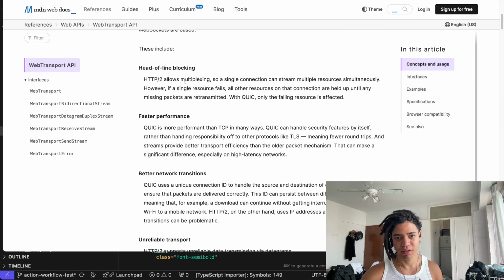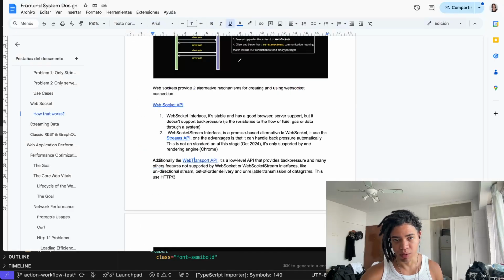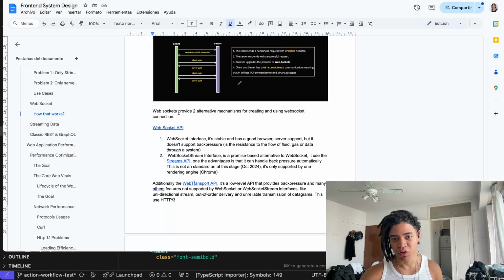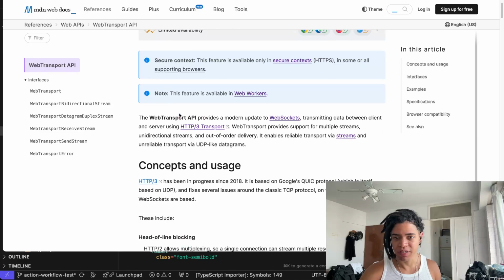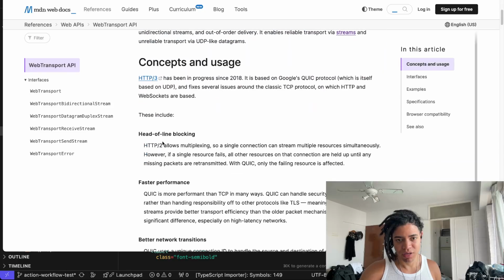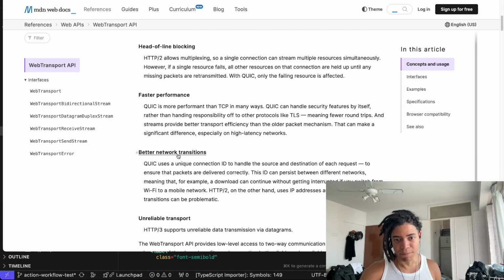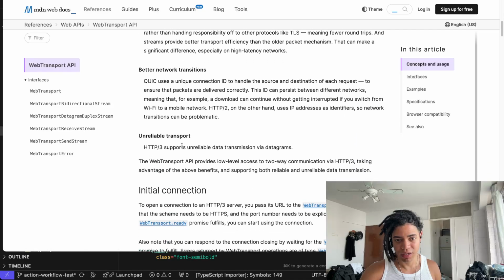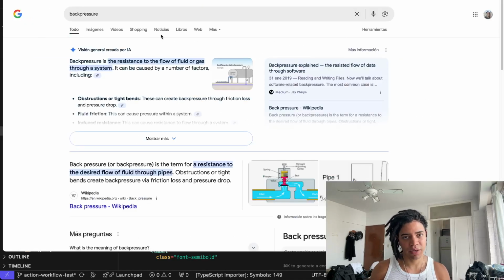So now it comes with all of the benefits of WebSockets, but without the latency. It enables reliable transport via streams and unreliable transport via UDP-like datagrams. These include head-of-line blocking, faster performance, better network transitions, unreliable transport.